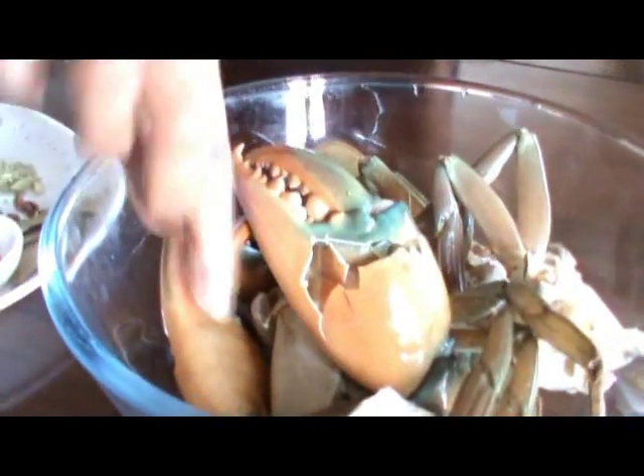I'm not too sure where you live and what you can get in terms of seafood, but any crab can be cooked this way. I've been lucky enough to find this in India — a live mud crab which they've cleaned up for me. Beautiful juicy claws, lots of meat inside, and the body is cut into two.